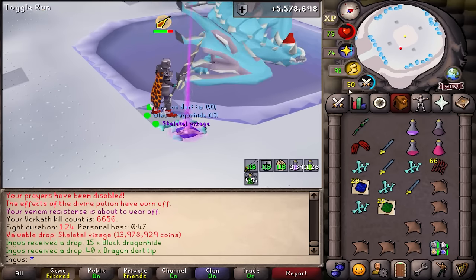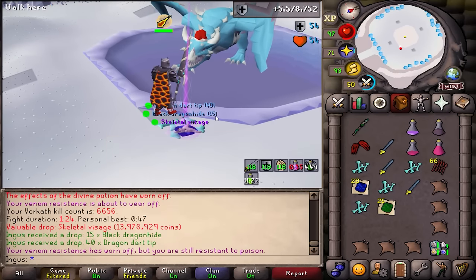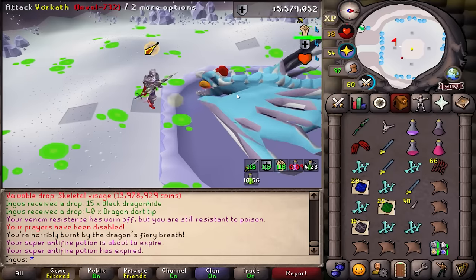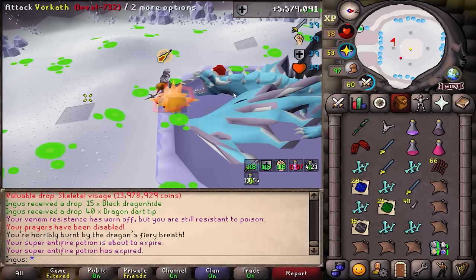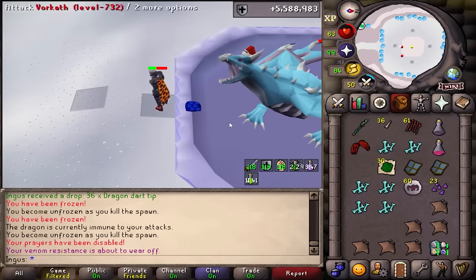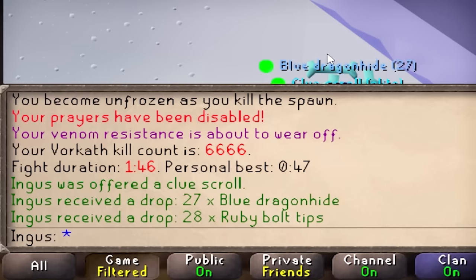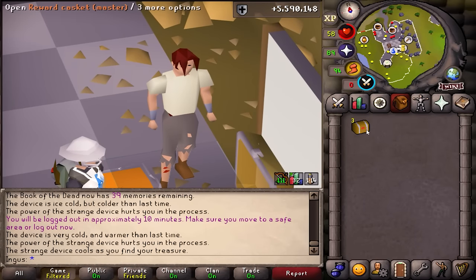Bro, I know people are gonna get mad if I check the chat, so after this kill, let's check the chat. I'm so used to actually just starting the kill immediately. I am single-handedly crashing the price of the skeletal visage, even though I haven't sold any on the GE. 6,666. Hey, yo, and a clue scroll. All right, I saved 3 for you guys because you're special.